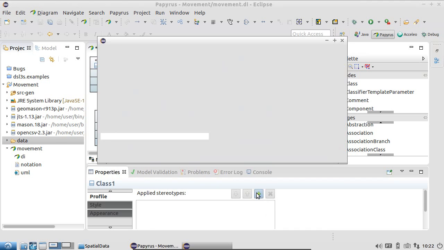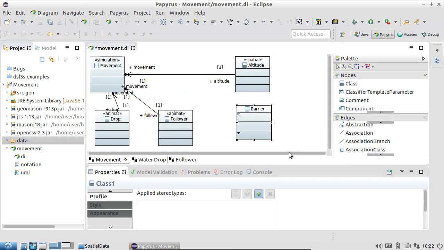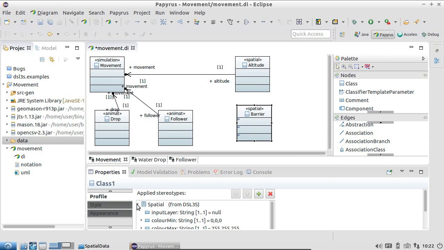Let's apply again the spatial stereotype, and for the input layer let's give it data, and the name was barriers.shp.